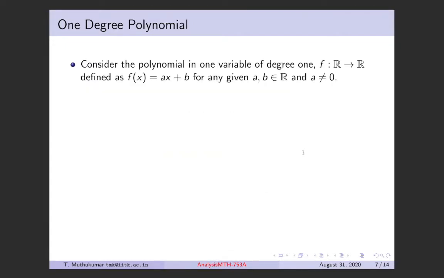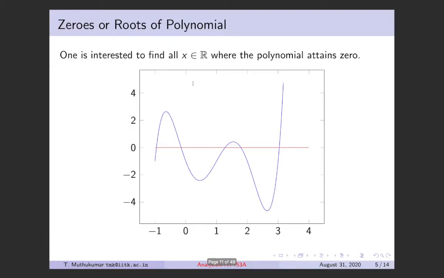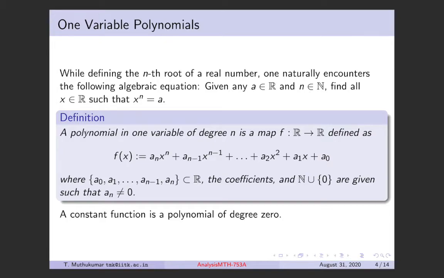For a 1-degree polynomial, it's of the form ax plus b, from the definition that we have already seen. A and b are given numbers, and because we are saying it's a 1-degree polynomial, the coefficient corresponding to x, that is the first degree, should be non-zero, because if a is 0, then it's going to be a 0-degree polynomial. In fact, that's part of our definition. I forgot to highlight it, that in this definition an is non-zero, which basically means that the coefficient of x power n is not 0, which means that this polynomial is precisely of degree n.